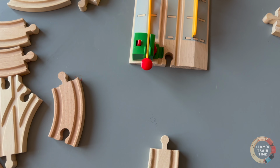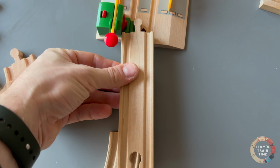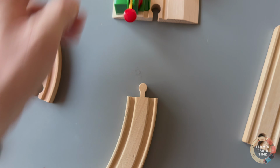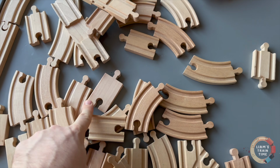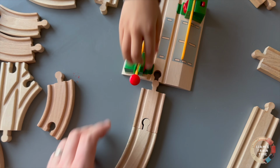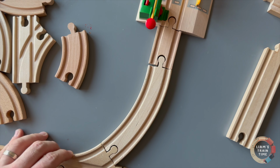Okay, so I think we're gonna need the small pieces, right? How about those? Because this doesn't quite fit, no. Okay, where are the small pieces? Where are those small pieces? Here's one. What about one more of those? Oh wait, maybe this fits. Well done! Okay, look at that.